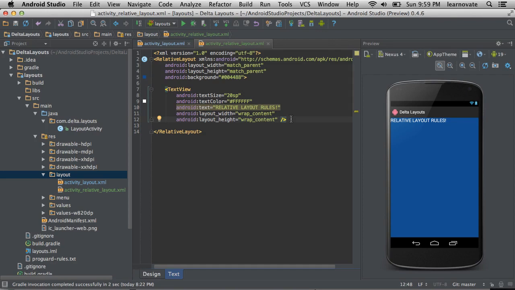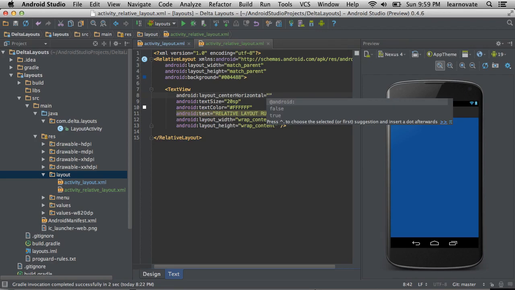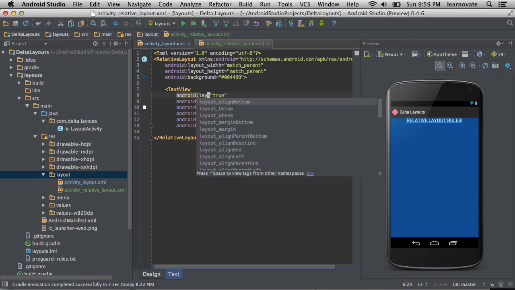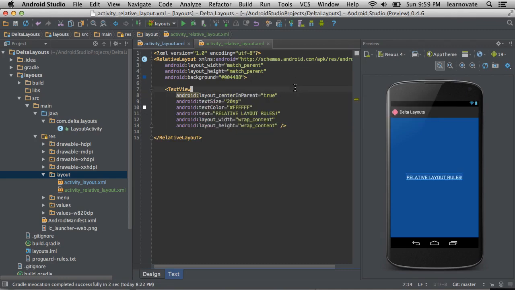Alright, so what if I just wanted this in the center of the screen? That's where relative layout is amazing. I can actually say Android layout and then describe where I want it to actually be. So if I want to center it, for instance, horizontally, say center horizontal true, it's now centered horizontally. Or maybe I want it to layout center in the parent, true. It's now in the center of the parent. Well, that's fine, and there's a lot of things that are true and false of, hey, center this vertically or center this horizontally. But oftentimes we want a particular element to be next to something else. And that's what relative layout is so good at doing.